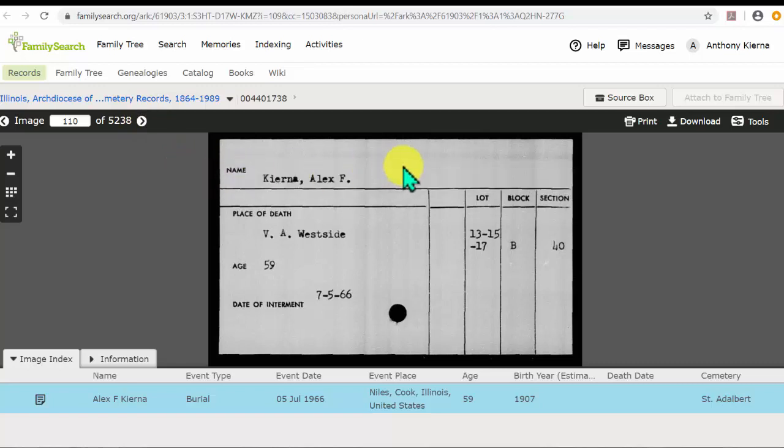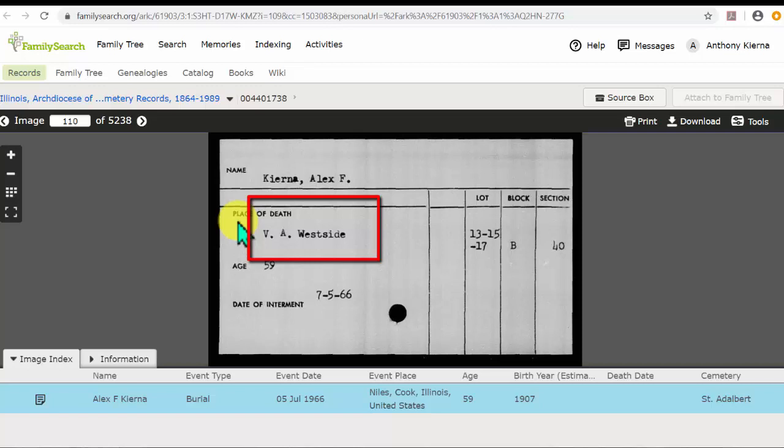So let's just browse through a few of these right now, just so I can show you little bits and pieces. So that's Alex Karen. If you had no clue about Alex's death, guess what? He died at the VA hospital. Now, maybe you thought he died at home. Maybe he died someplace else. Maybe no other place gives you where he died.